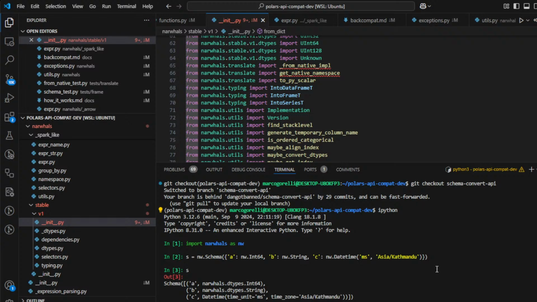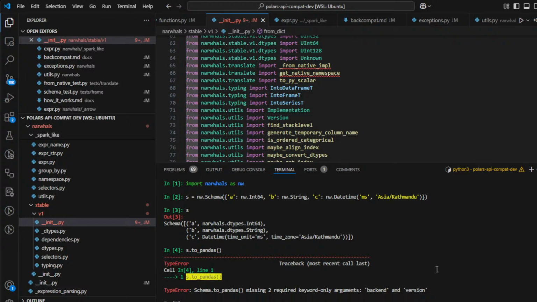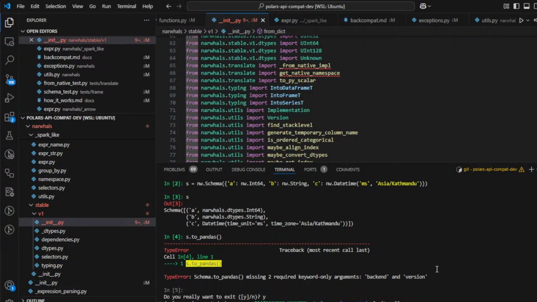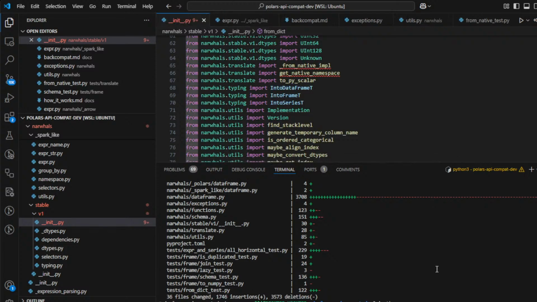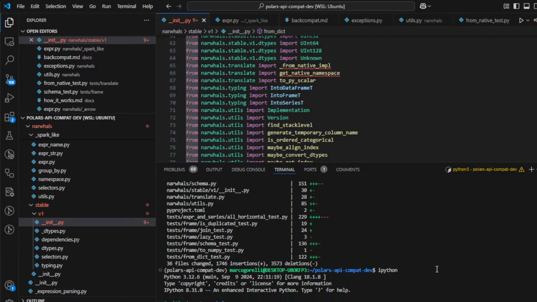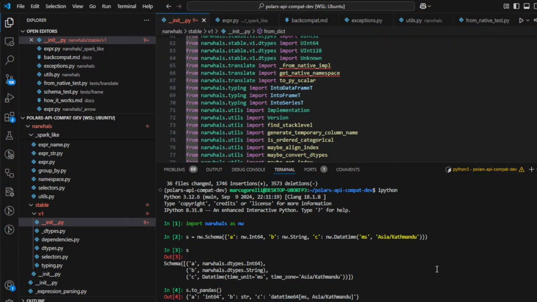If I then do like to_pandas, oh, required keyword-only arguments, backend and version. Am I up to date? Maybe I need to pull. Let's try that again. I thought I'd commented on that, so I might just be out of date. Let's try this again. Ooh, nice. Look at that. Oh, this is well good. Nice.